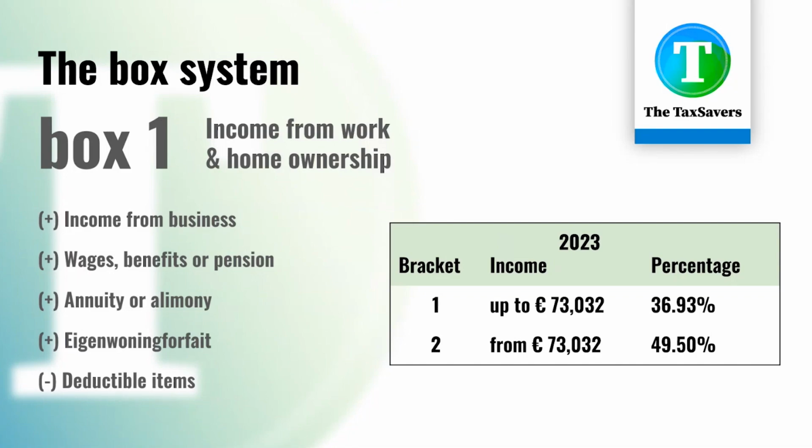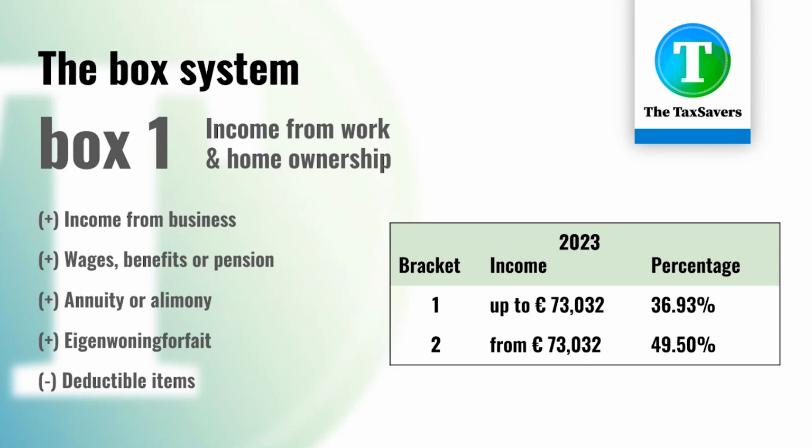You might be asking yourself, why is this box also for income from home ownership? Because owning a house doesn't automatically generate any income, right? Well, owning a house adds a small amount to your taxable income. This is called the owner-occupied home fixed rate, which is based on the WOZ value of the property. There are different percentages to get to this rate, varying from 0% to 2.35%, but the most common one is 0.35% for WOZ values below 1.1 million euros.